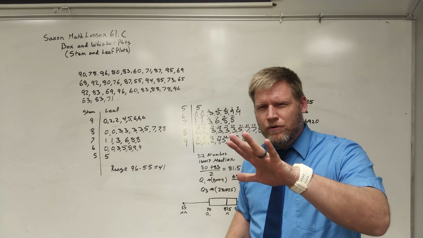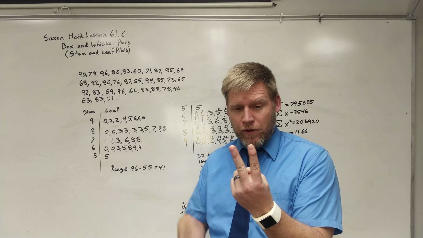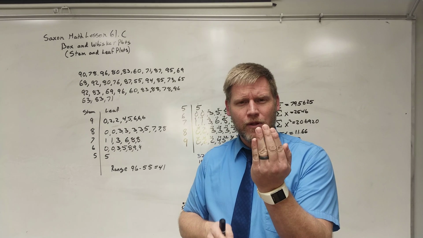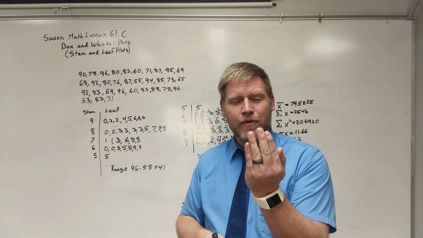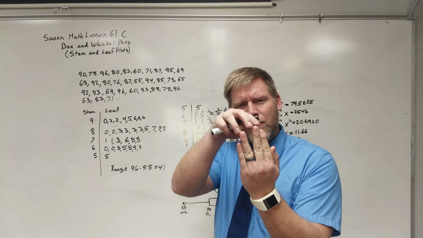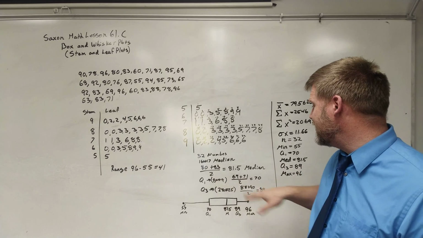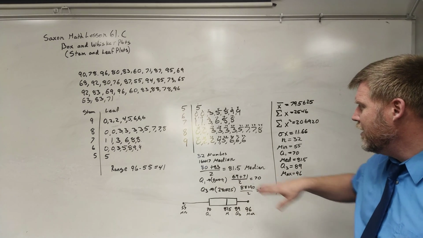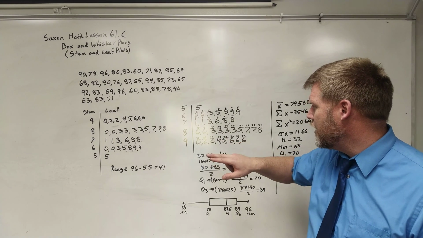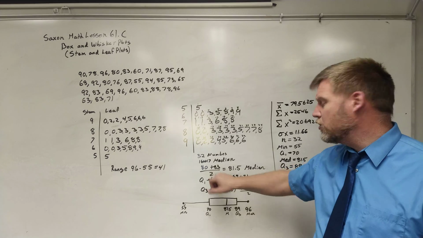Now, some people struggle with that, but you realize if you have two things and I say, what's halfway in between them? Well, it's not either one. If you have four things and I say, well, what's halfway? What's the middle number? Well, none. There's not a number in the middle. It's halfway in between the middle numbers. And so we're going to do that with this. We're going to say, well, it's between 16 and 17. So I'm going to count the 16th number, which is 80, and the 17th number, 83, and I'm going to average those numbers.